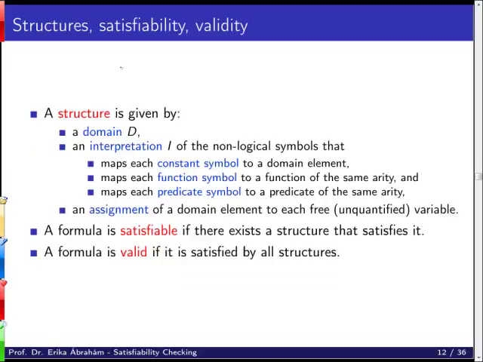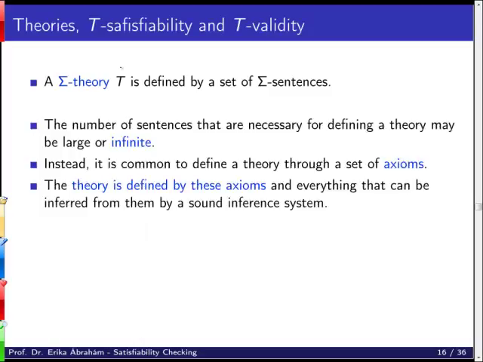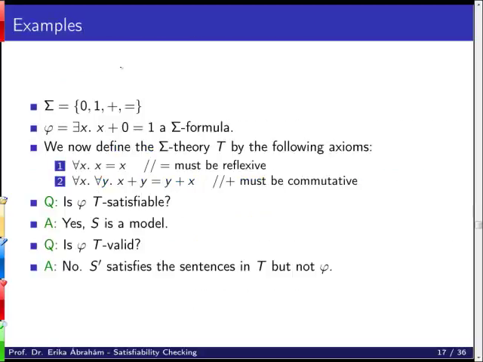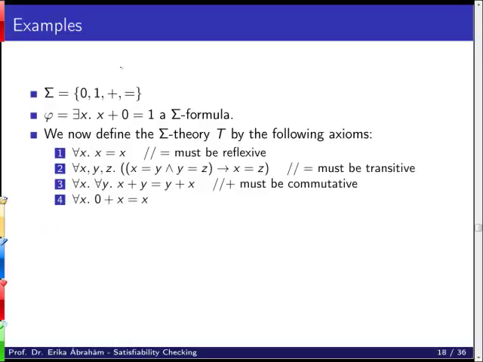We have also seen what validity and satisfiability are, and especially satisfiability modulo a theory. That means if I have first order logic with a signature, then I can restrict the set of structures which can satisfy it by defining a set of axioms. And satisfiability means that the axioms must also be satisfied by the structures and not only the formula. This way, for example, I can restrict the meaning of how to interpret equality, or another theory which we looked at, how to interpret besides equality also addition.